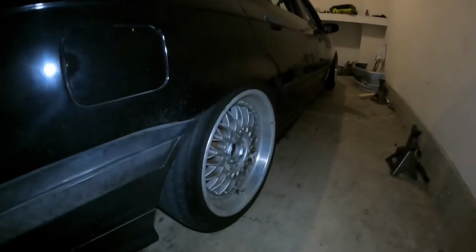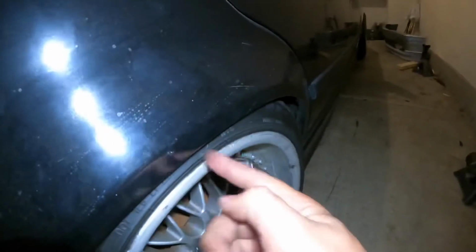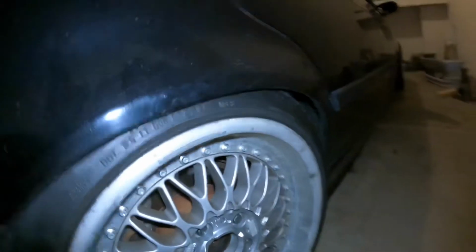It's a little dark outside now, but we got it on, and I went ahead and lowered it a little bit more. So now we got the nice fitment, but like an inch until the lip tucks. I don't want to tuck the lip. I feel like that looks too low. I feel like it was a little more gangster this way.